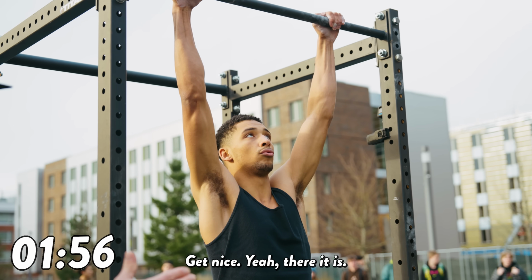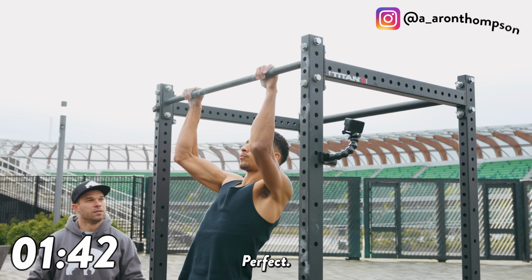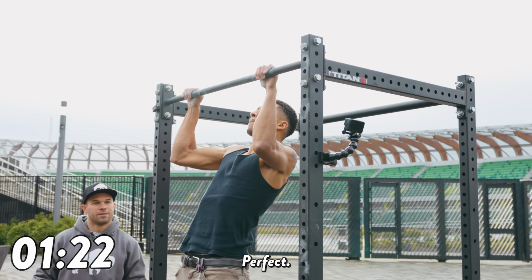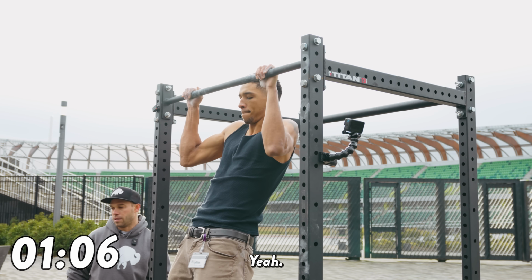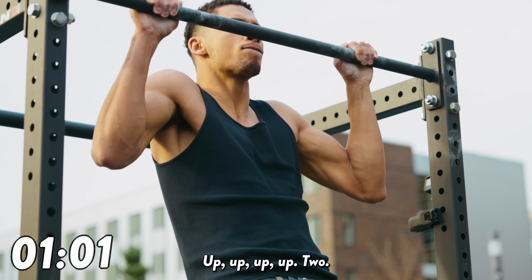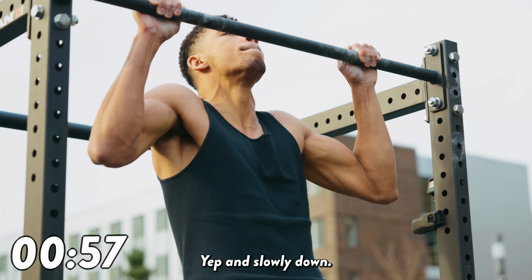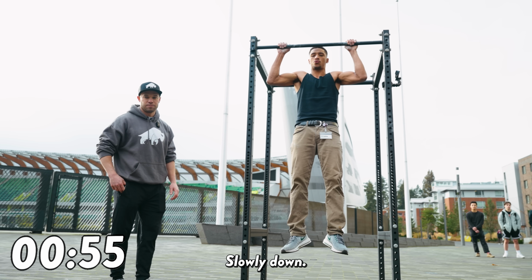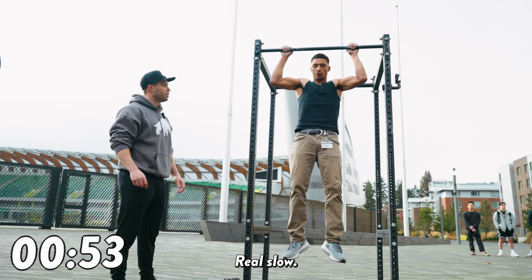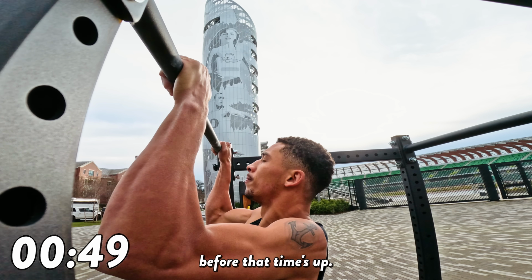Take that rock out, get nice. Yeah, there it is. Hollow hold, perfect. Yeah, all the way up in 5, 4, 3, up, 2, up, 1, chin up. Yep, and slowly down. Real slow. The only way you're gonna get disqualified is if you come to the bottom before that time's up.